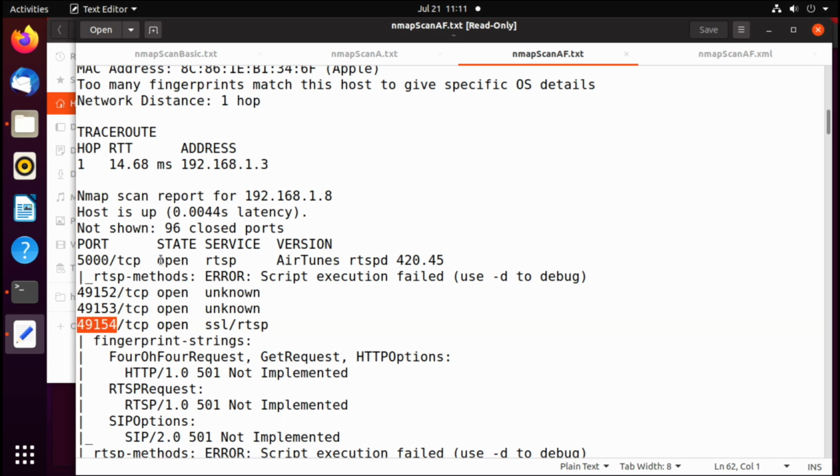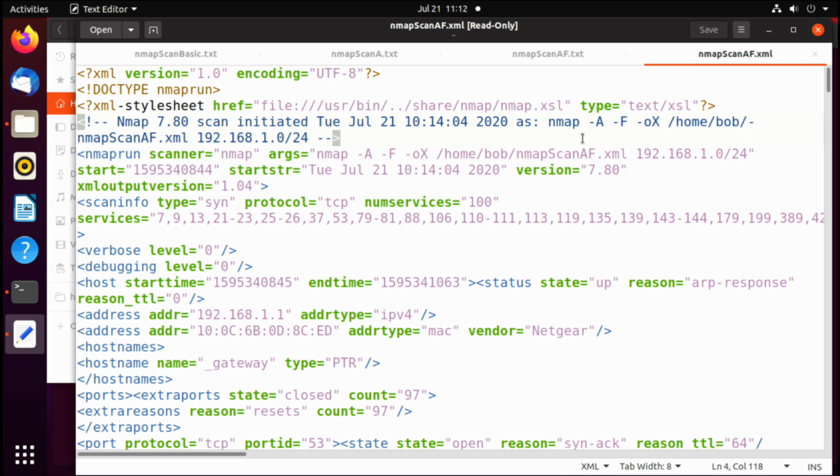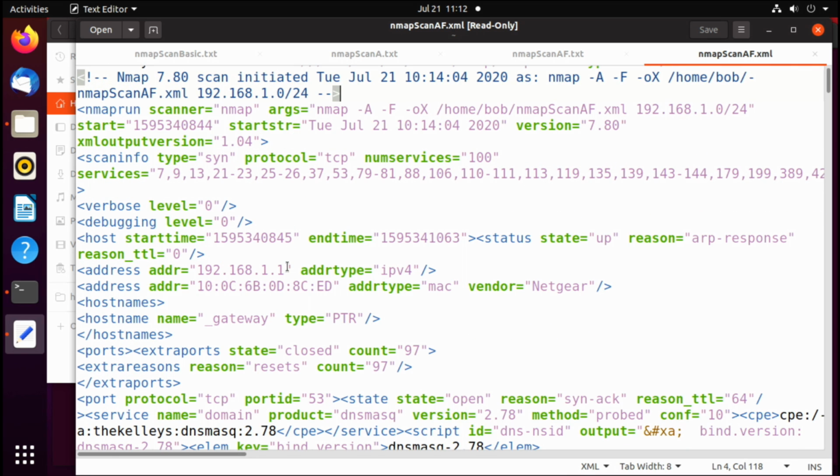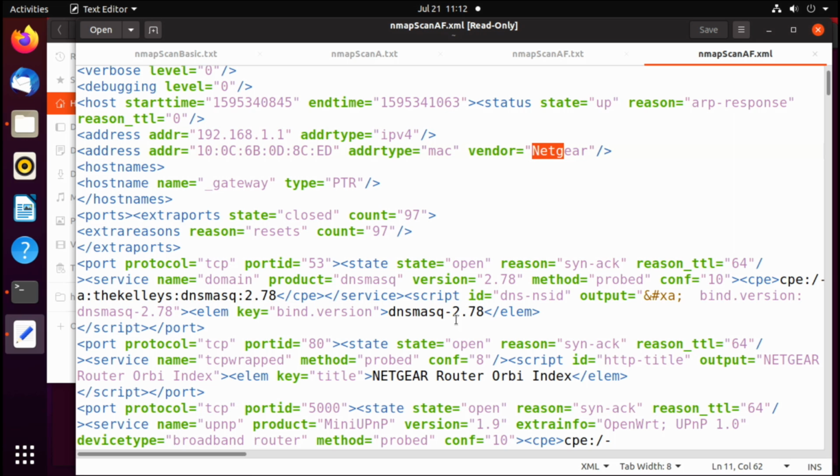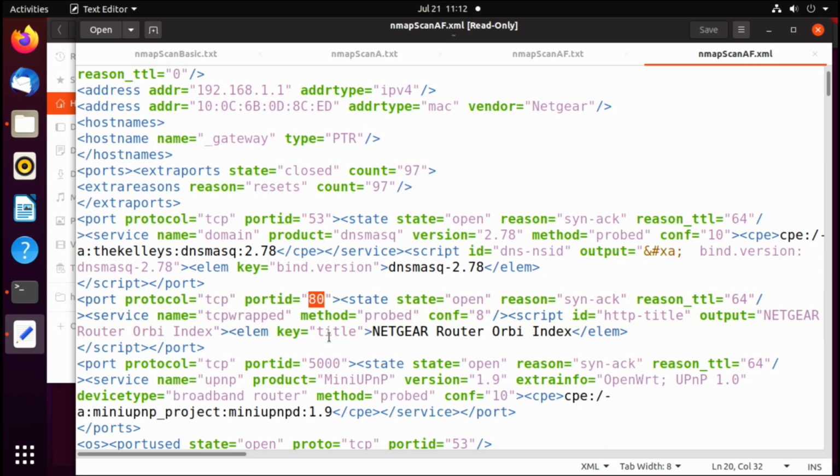The issue with this, though, is if you're trying to parse this, if you're trying to have another script read this particular file, it might be difficult for a script to read the file. So that's where you can output to XML. And XML, it's a pain for a human to read, right? I'm sitting here and it's like, okay, so here's 192.168.1.1. Okay, here's the MAC address, here's the vendor, right? Okay, I've got a port here, right? So it gives me all of this information. It may actually give me more information, but it's difficult as a person to read.